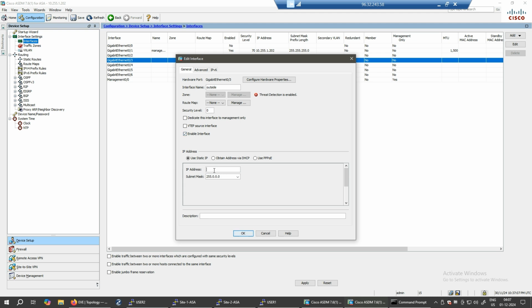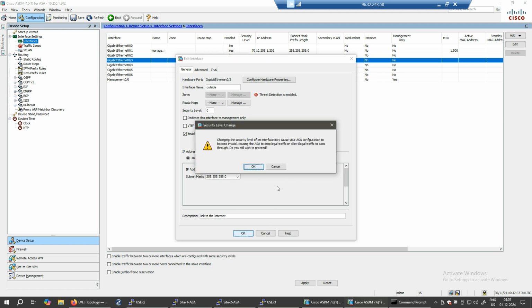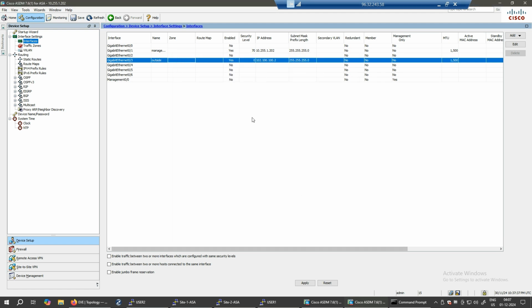And then you assign your IP address to be 102.100.100.2. And then the subnet mask, we are using slash 24. So you choose this one. Your description, this is a link to the internet. And then you say okay. So you see that the GUI interface is fun, or if you don't like it, then within a short time we are done.